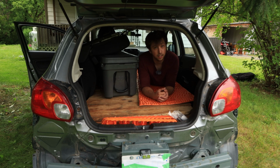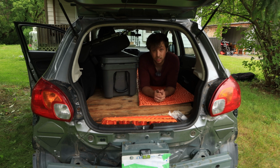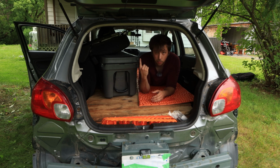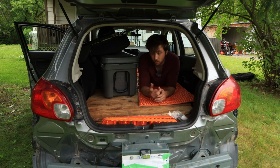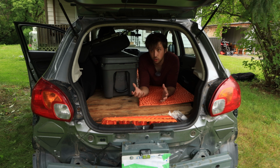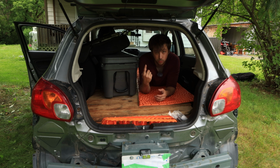I did consider getting an SUV just for a little bit extra room because I thought this vehicle didn't have enough room. I mean, it doesn't have too much room, but if you guys just get a bigger topper, you guys can fit all you need and so much more in the top of your vehicle. They are a bit more pricey, but rather than buying a new vehicle, the price difference is definitely worth it to buy a big topper, especially if it's used.